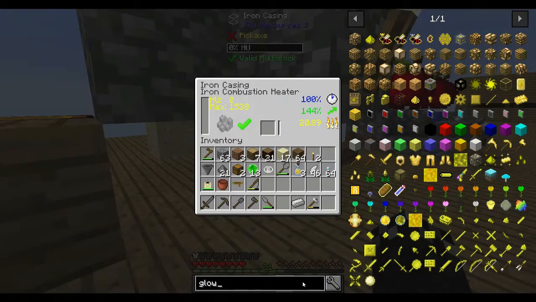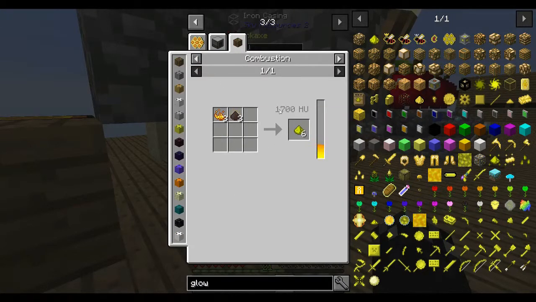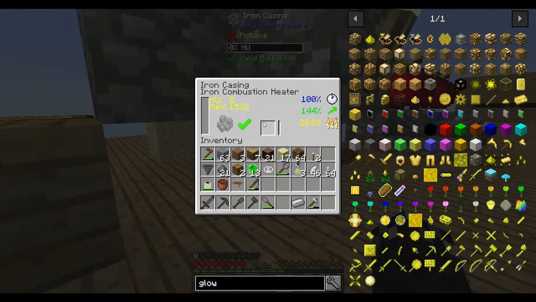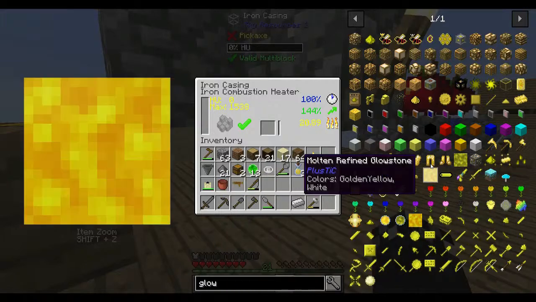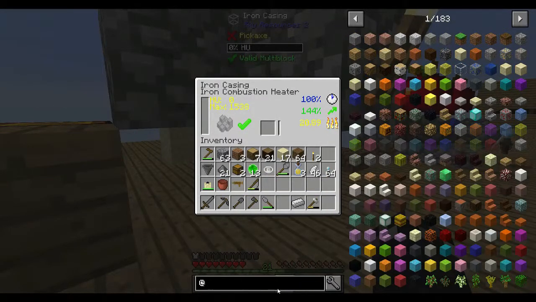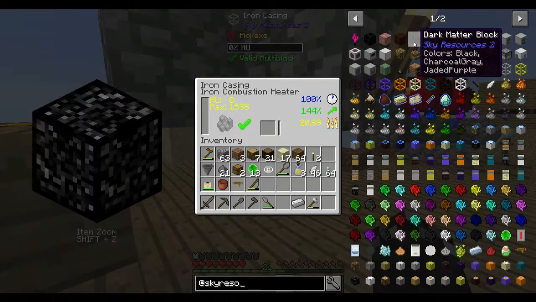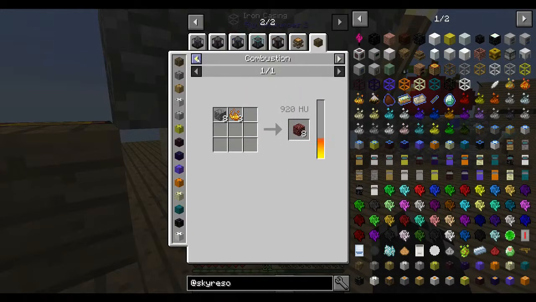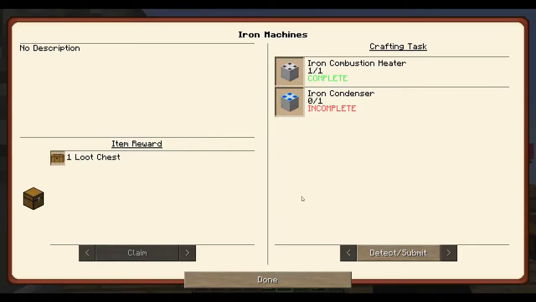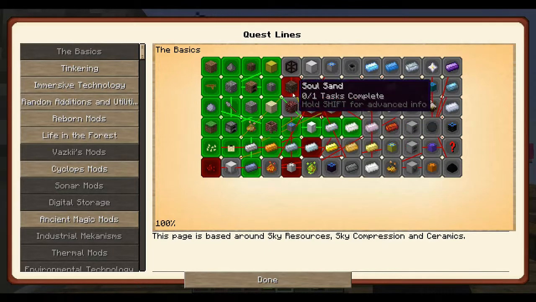So glowstone requires... Okay, so I can't make glowstone yet. What can you do at 1500? At Sky Resources. Netherrack it might be. 920 blaze powder and cobblestone. How much of that do I need? Iron machines. So I need to get iron machines.